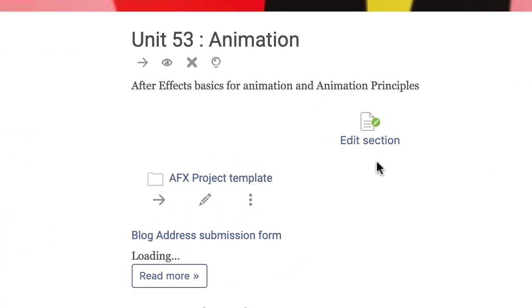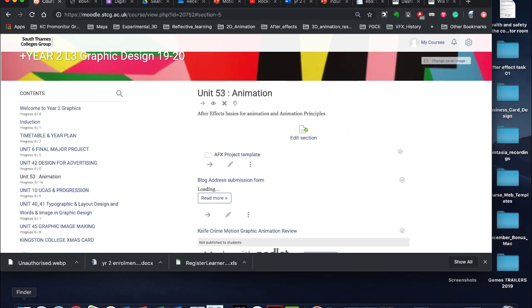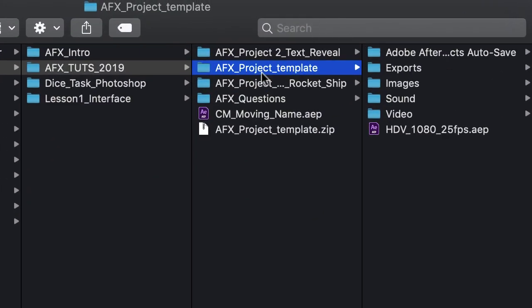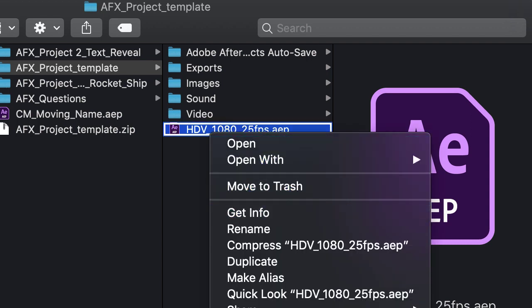First, as you can see, we're inside Moodle, so please go to Moodle. There is an After Effects project template you can download. It's important that you do this because inside our folder structure is the most important thing inside After Effects. The little purple file that you see here doesn't contain any information other than text. So we have to make sure that anything we click inside here is linked directly towards the information we're using. So I've given you a default setting. You can copy this, use this, do what you need to do with it.